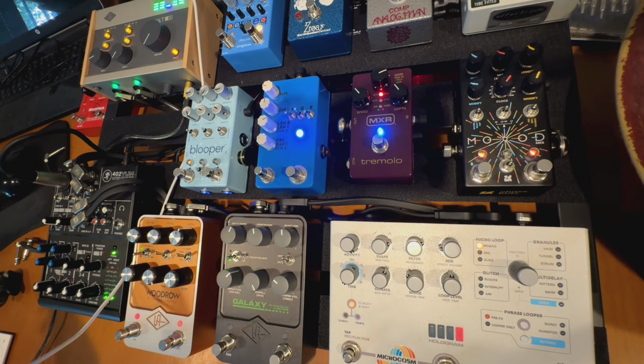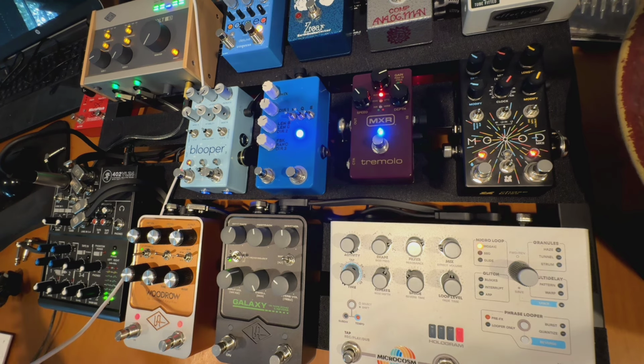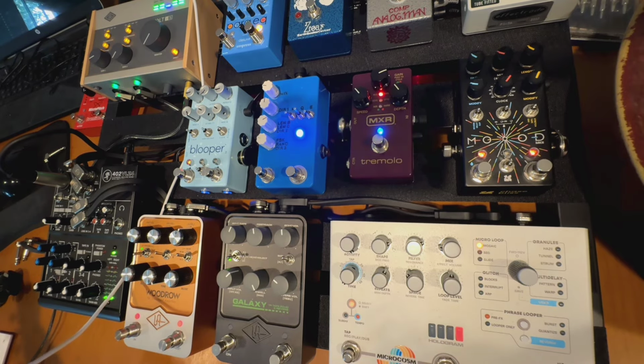All of a sudden we have a little reactionary accompaniment, which is what I'm looking for. I don't know if I'd call what I do ambient, but it probably fits most comfortably in the ambient description box, I guess. So again, we've already got a ton of stuff going on here, really just two pedals, the Blooper and the Mood.